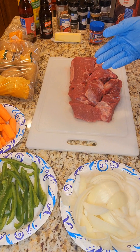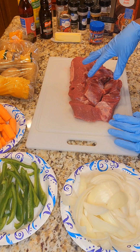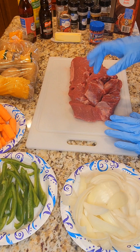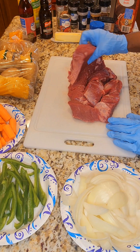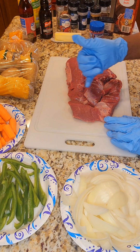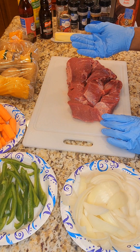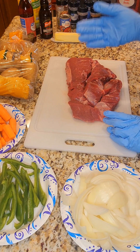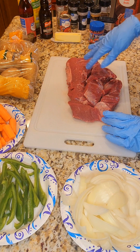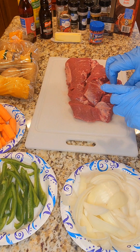I have everything here on the table that I'll be using for my pot roast. As you can see, this pot roast doesn't have a lot of fat on it because I've already cut away a lot of the fat. Always keep in mind that whenever you buy chuck roast or thick pieces of red meat, just try to trim off some of that fat. The fat isn't healthy for us, although that's where a lot of the flavor is. I left some, and of course there's some marbling inside the meat. So we're going to go ahead and get started with the seasonings.